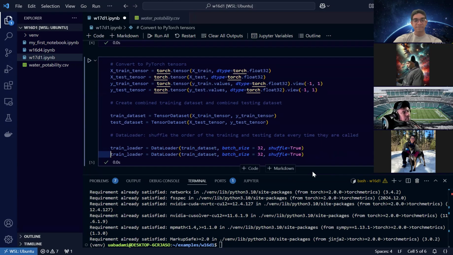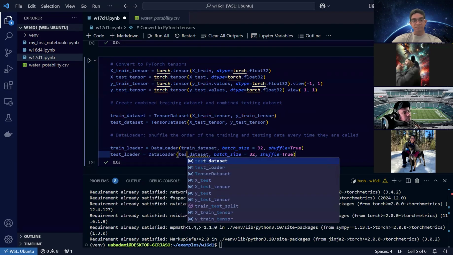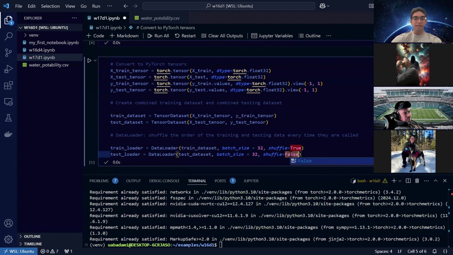And we're going to do the exact same thing to set up a testing loader. We'll just change the data set to be the testing data set. But for right now, we're not going to shuffle the testing data set because we aren't going to be talking about testing today. However, as we start getting into testing, improving the model, and verification, you may want to shuffle or change your test data eventually. But right now, the only thing we want to talk about is creating those data loaders.